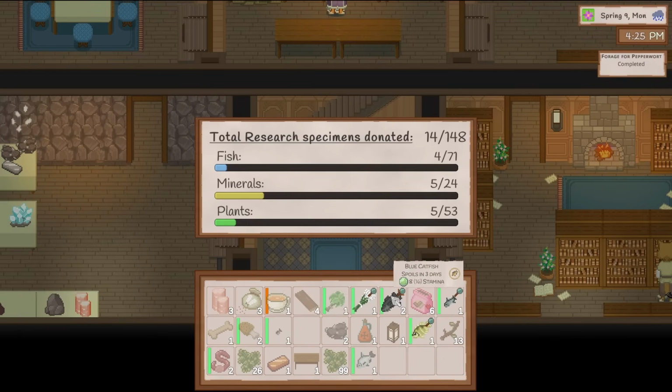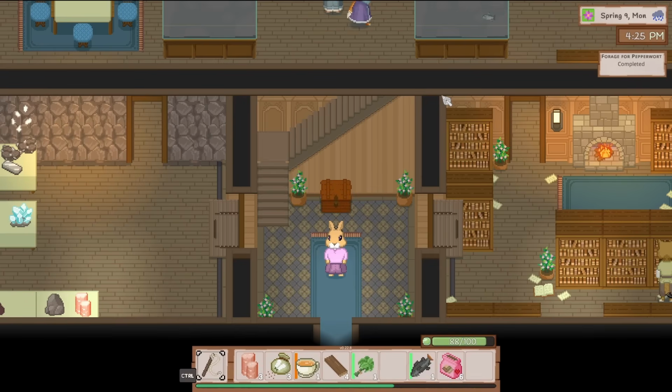So 1, 2, 3, 4, 5 new different fish that we've never seen and some pepperwort. That makes 6, so we've got 18 now. I think we needed something like 24. If I can find more minerals in the mines, that would be something I could do. There's not as many minerals, only 24 of those, but there's 53 different types of plant and 71 different types of fish. So I feel like fishing might be our way forward.